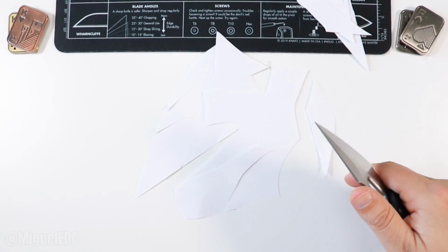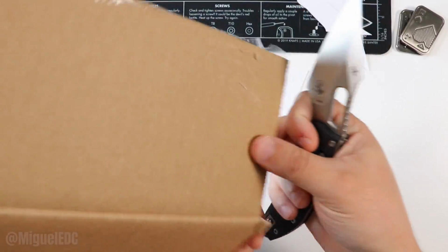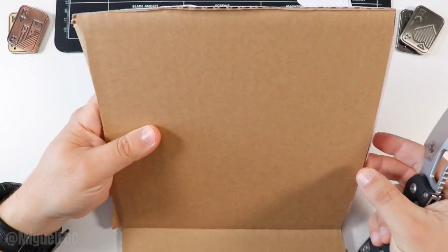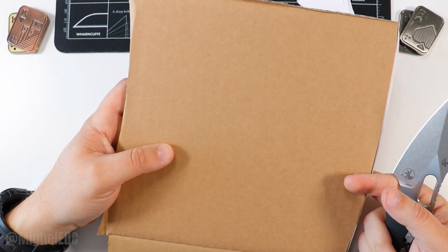So we know it can do paper. What about some cardboard? You've got the Lion King flavor of the week here, Huggies cardboard. I promise you, I go through these like crazy, not only in the videos, but literally just trying to get them over to the trash cans.